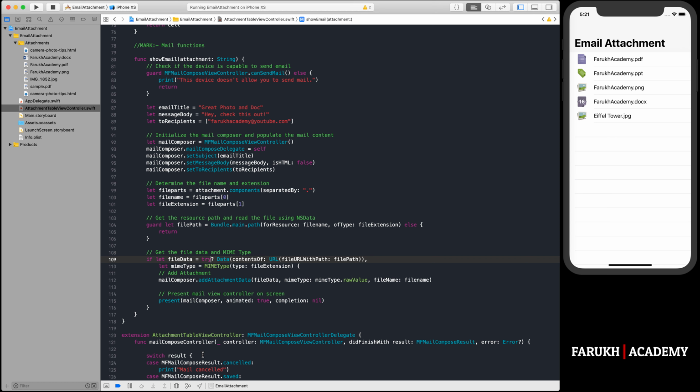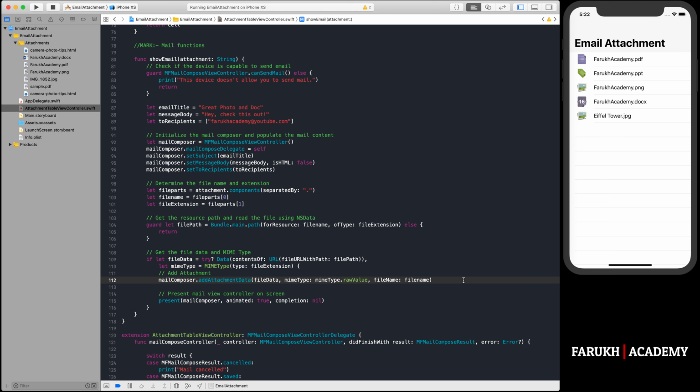Once we initialize the data object, we determine the MIME type of the given file with respect to its file extension. As you can see from the above code, you are allowed to combine multiple if-let statements into one. Multiple optional bindings are separated by commas. So once we successfully initialize the file data and MIME type, we call the addAttachmentData method to attach the file and then present the mail composer.